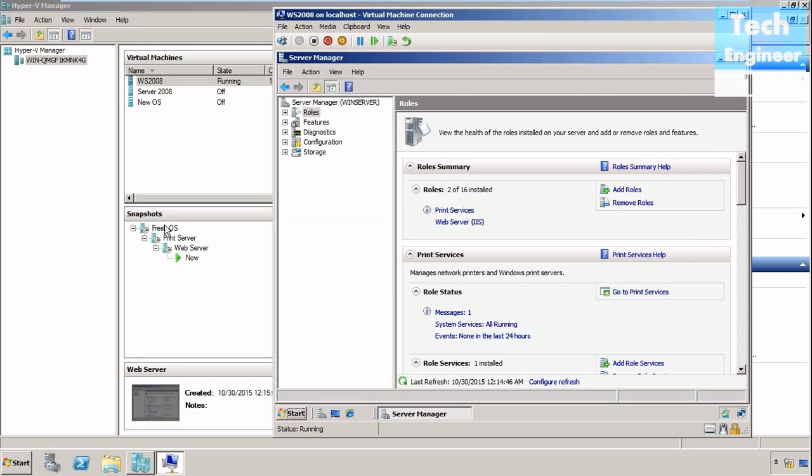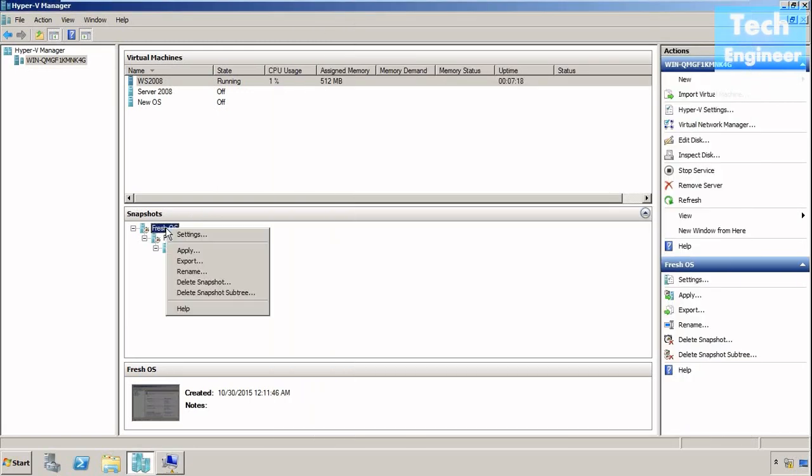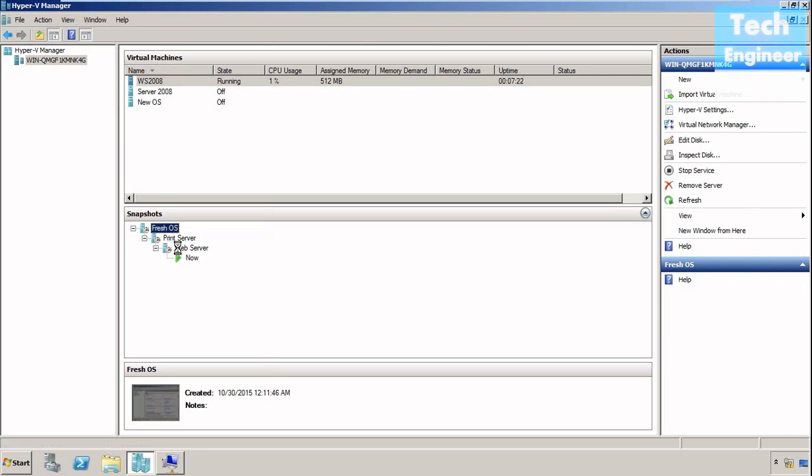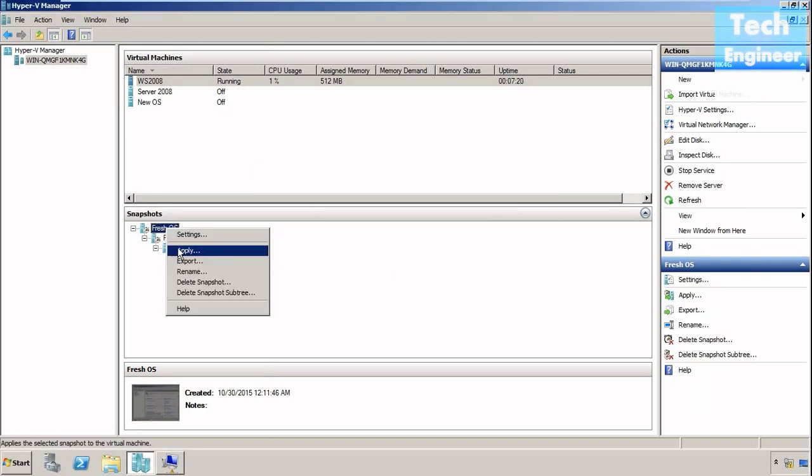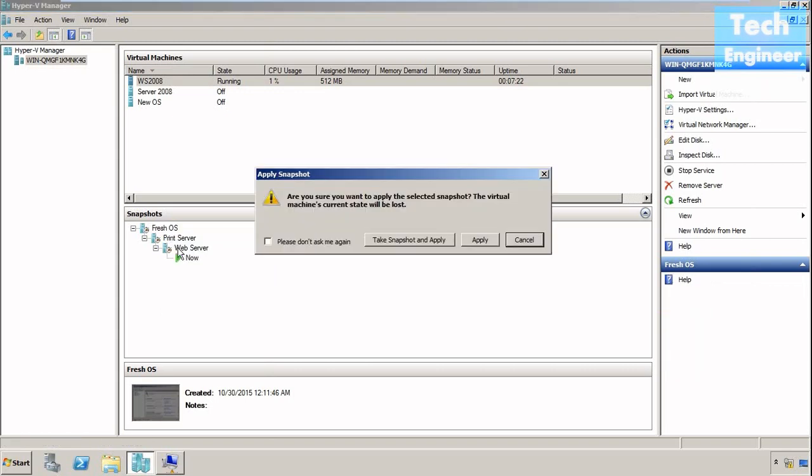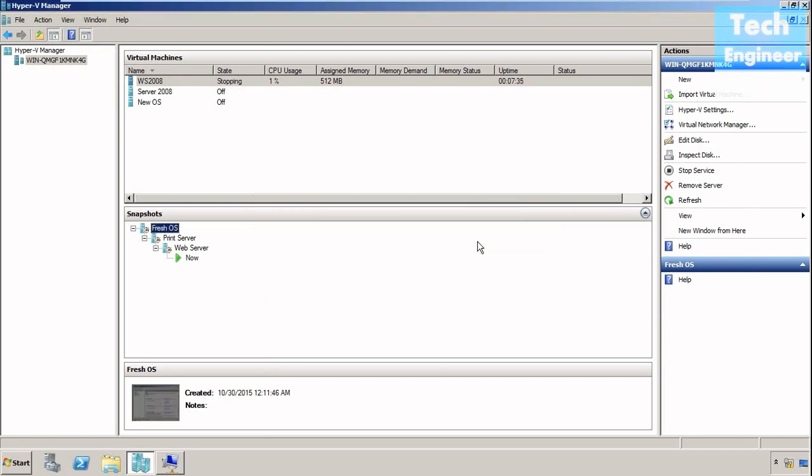Now, for example, I require a fresh OS again. I just go to fresh OS and apply. So I'm going to apply. So it's giving me a notice there.